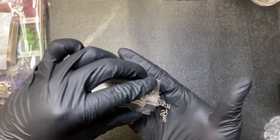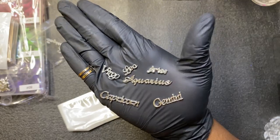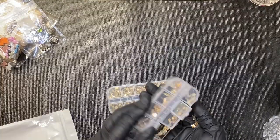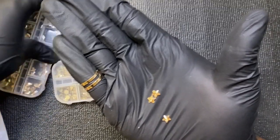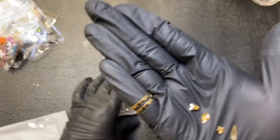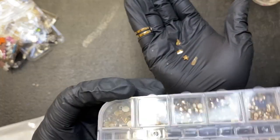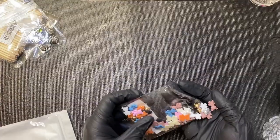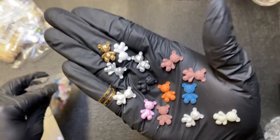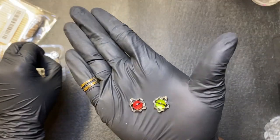Temu really is that girl! Temu, work with me — email me, because I'm spending my coin and I feel like we can make some magic together. I enjoy putting you guys on to things that are really good. If you've been hesitant or apprehensive about ordering from Temu, please stop — because this stuff is really good quality. Look at the material and the variety! I know I'm late for Halloween season, but I had to get these.